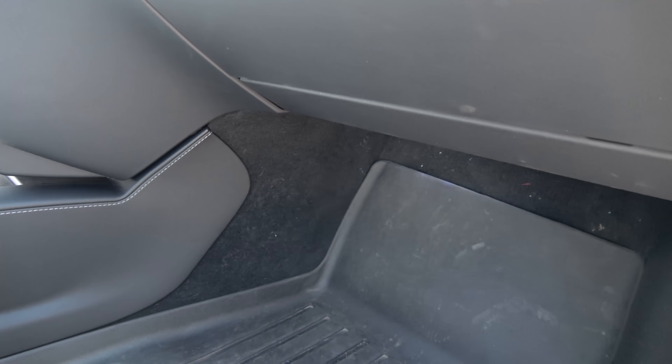I would have much rather seen a black floor mat — they could have kept the cream carpet but used a black floor mat to hide stuff, though that might look a bit odd. If you put all-weather floor mats in, I really don't think you have anything to worry about. I am a huge fan of the white interior, but fortunately they don't do white carpet because that's just asking for trouble. They also don't do the white center console or dash pieces anymore, which I actually liked on my car, so I'm not sure why they took those away.